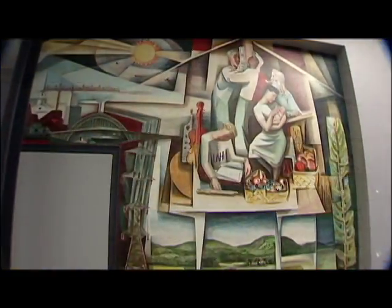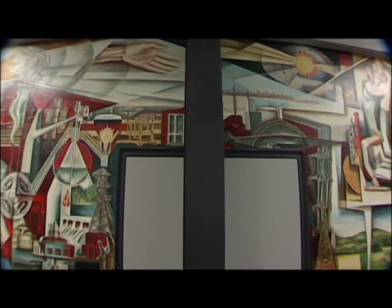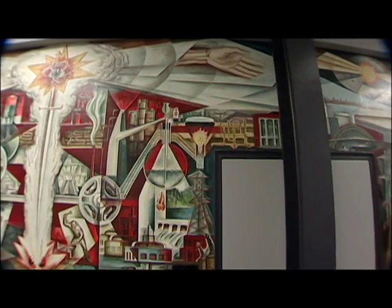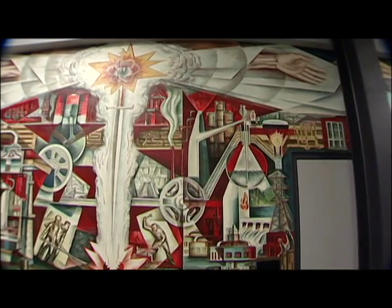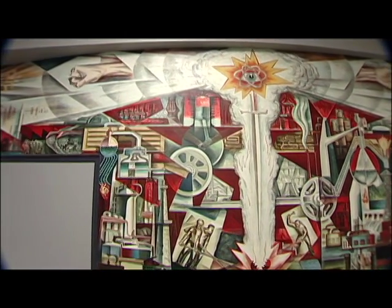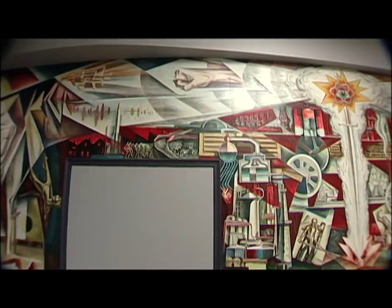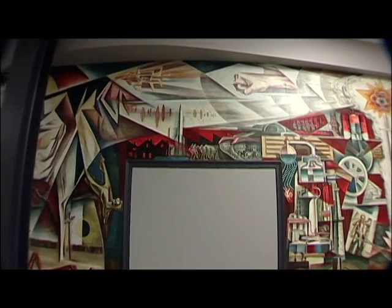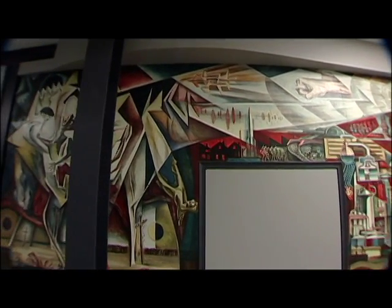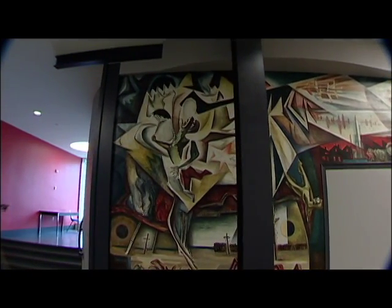I think the painting says two things to the inhabitants of the building. One is, as an engineer, I think the questions it raises are important philosophical questions that all engineers and scientists ought to always have on their mind. Then in addition, it's a symbol of the continuity of the community, that contributions of faculty and student members from the past continue to contribute to the intellectual and emotional environment of the university today and tomorrow.